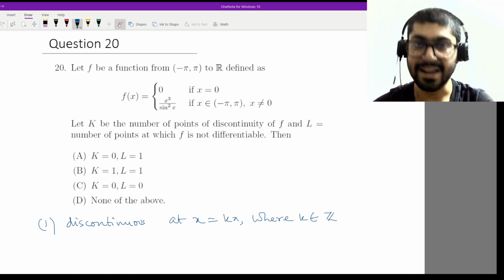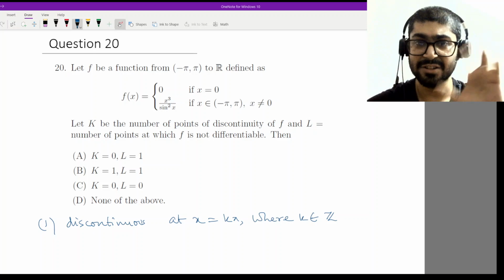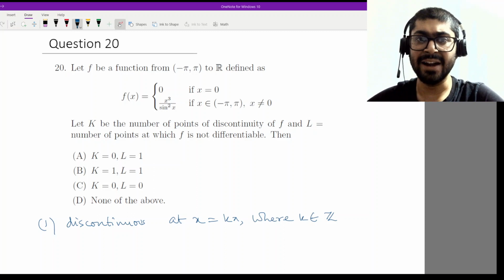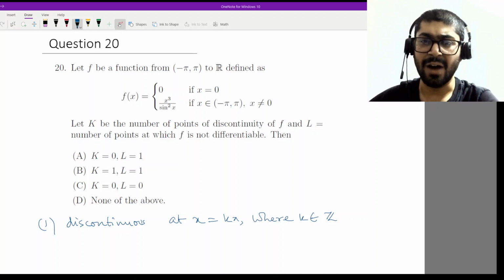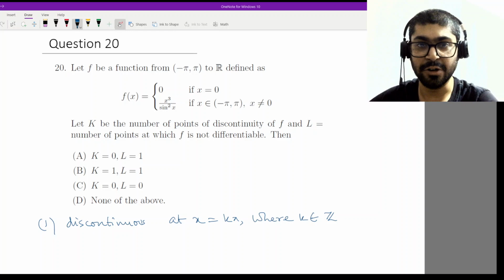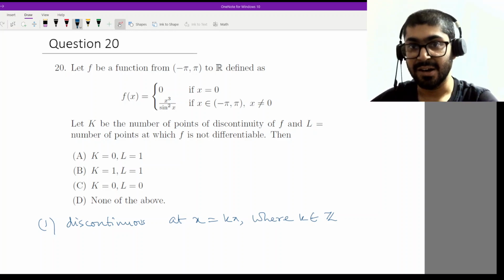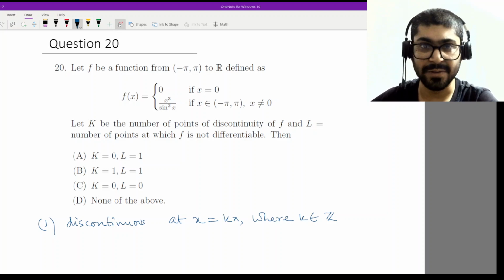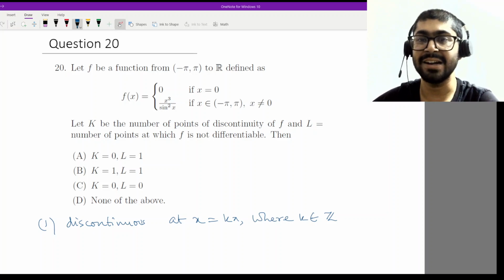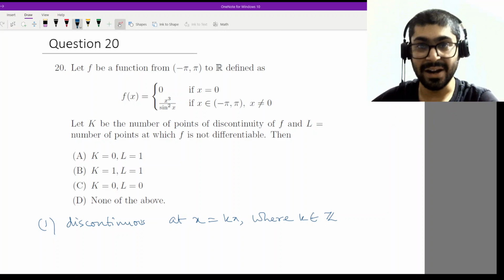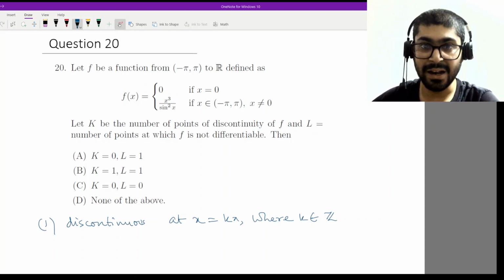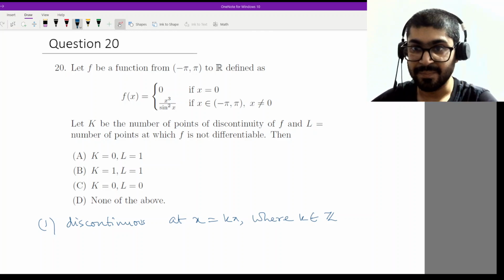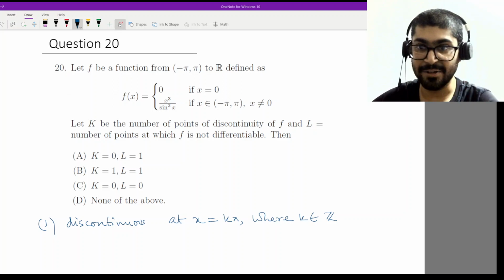Now from the second way, we will see if it's not differentiable somewhere. If it is continuous and well defined at 0, then it's differentiable at 0. Now are there some other points where this function might go to 0? The answer is no on the basis of the function. But are there any points where its derivative might go to 0? That will be yes, because you have sine square x in the denominator, so if you try to differentiate it, you will get at least one term of cos x, right? Now when you get one term of cos x, it will always be 0 at 90. Cos 90 is 0, sin 0 was 0, but cos 90 was 0, so we have to take care of that term as well.